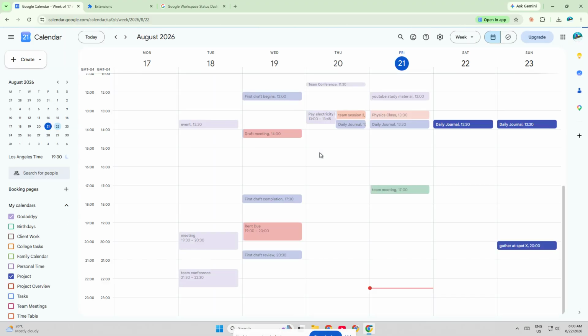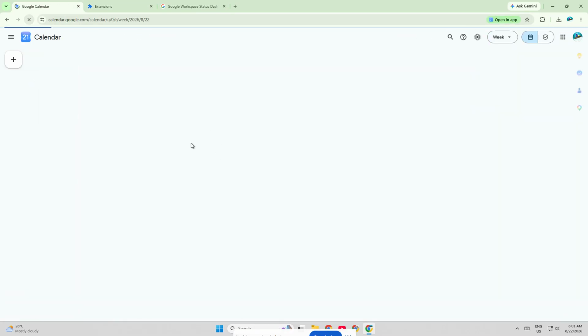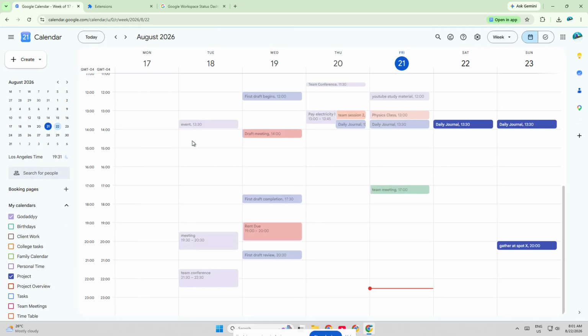If it still appears, the next step is to disable browser extensions. Third-party extensions, especially ad blockers, calendar checkers, automation tools and script-based add-ons, can spam Google's servers without you realizing it. To test this, open your extensions menu and turn them off one by one, or disable them all temporarily. Then reload Google Calendar and see whether it starts working normally. If Calendar loads correctly after disabling extensions, you found the cause. You can then turn them back on one at a time to identify which one is creating the problem.